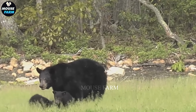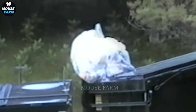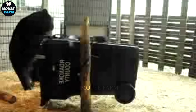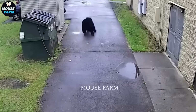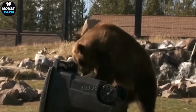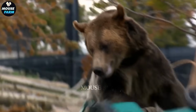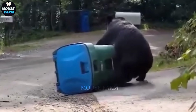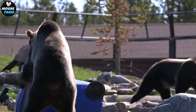One of the most effective ways to prevent black bears from entering residential areas is to use bear-proof trash cans. Studies show that more than 60% of bear sightings in residential areas involve easily accessible trash. In Colorado, areas that have adopted bear-proof trash cans have seen an 80% reduction in bear intrusions within 2 years. Additionally, placing trash cans indoors or in locked, gated areas at night can also help prevent bears from being attracted to food odors.